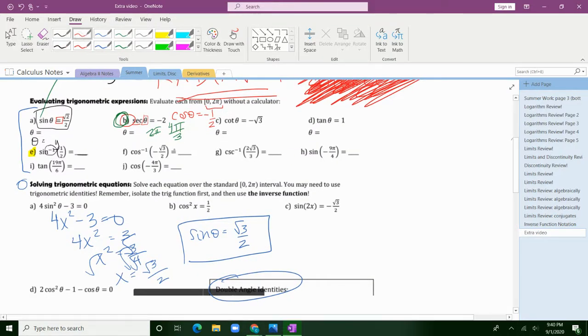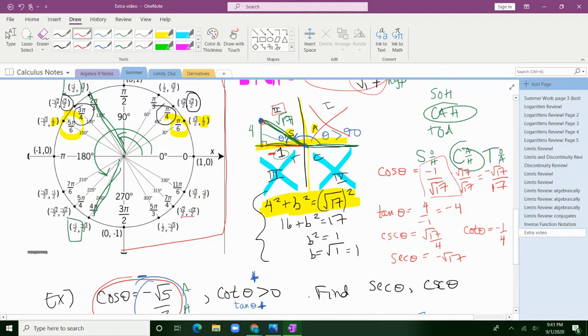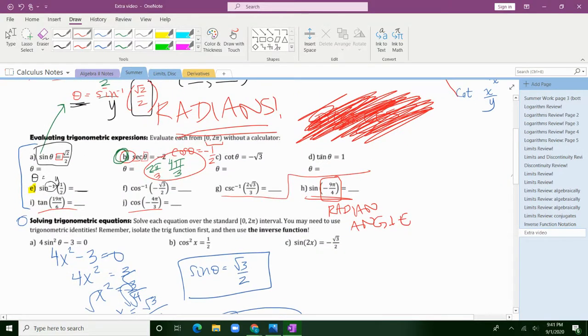The ones that are different, we should probably just make sure we're okay here. A through G are all the same kind of question. What about H, I, and J? Here I have sine of negative 9 pi over 4. Notice I'm given a radian angle. I don't want an angle, like in these questions, I supplied the angle. Here, I'm given the angle. I want to know part of an ordered pair. Okay, so that's the difference between these questions.